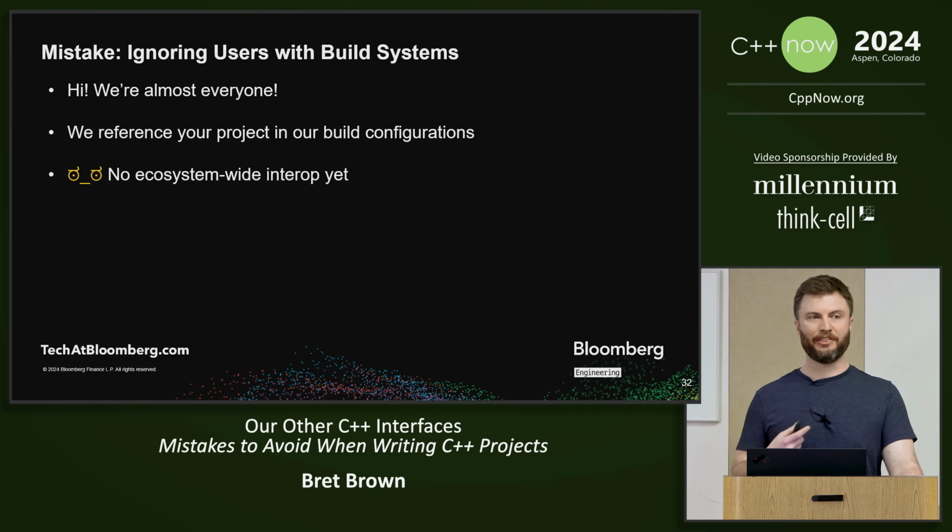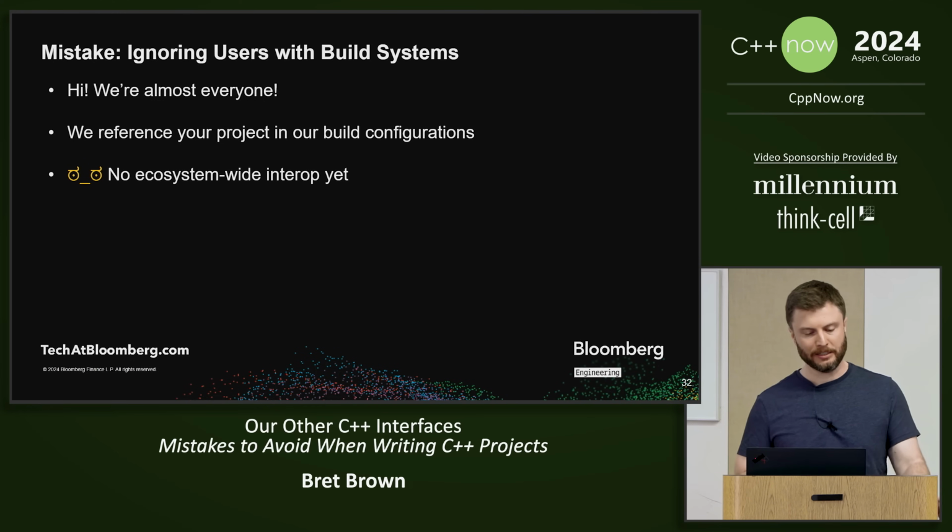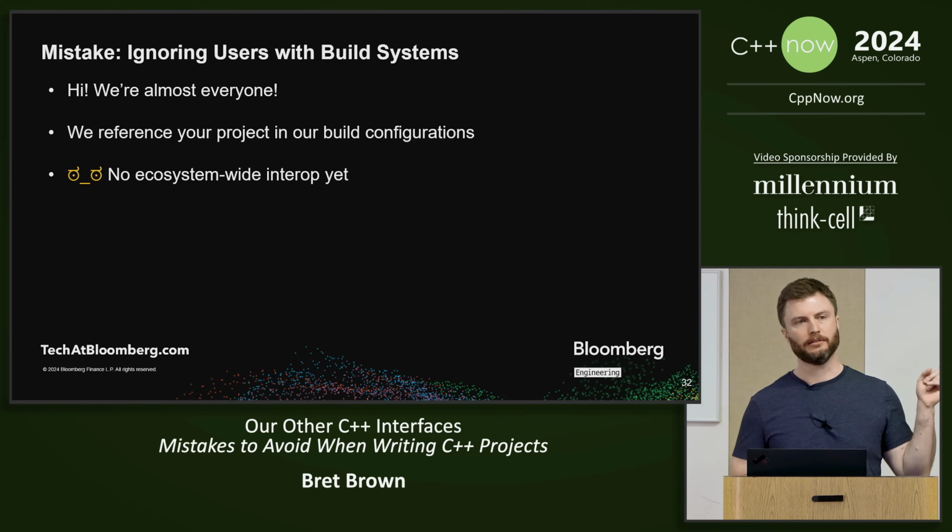So I need you to have a thing that I can, in a build system, point at your header-only library, for example. That's an easy one. It's so easy to beat up on these header-only libraries, right? At least for me, I don't know. Again, grumpy face, there's no interop for this, we need it. But in the meantime, we have to use our design brains and be good stewards of our projects.